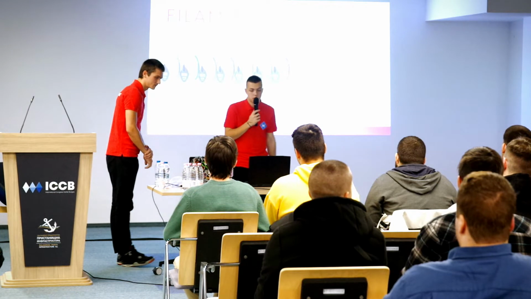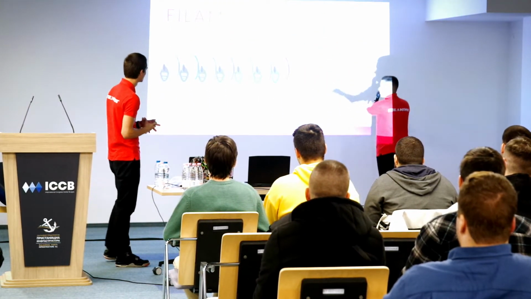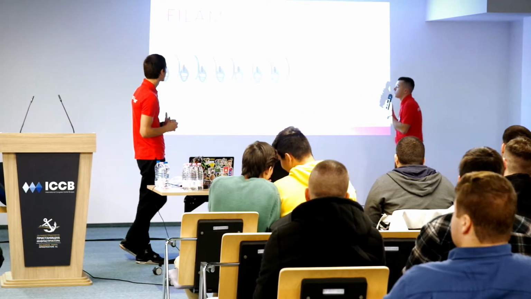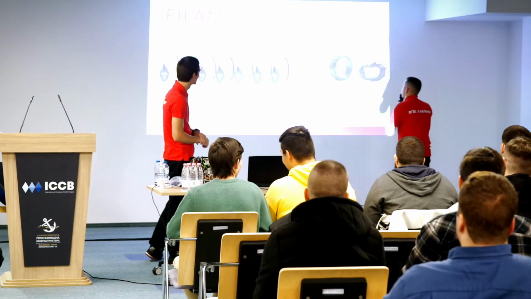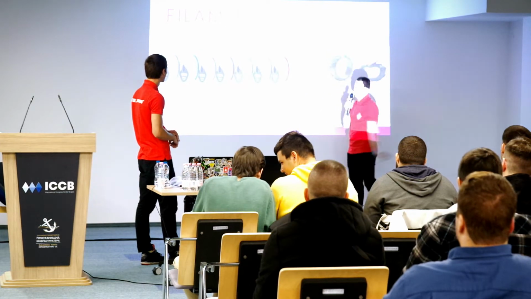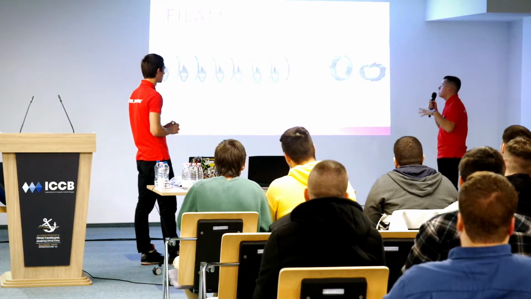And here we have some different examples of filaments. As I said earlier, filament is the material we use for 3D printing. They come in a variety of different types and colors. Here we have an example of the wooden one. You can make it look like it's made from wood, which is really nice. You can actually use it.